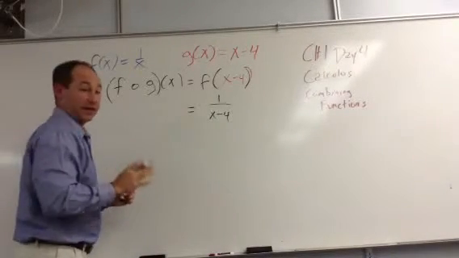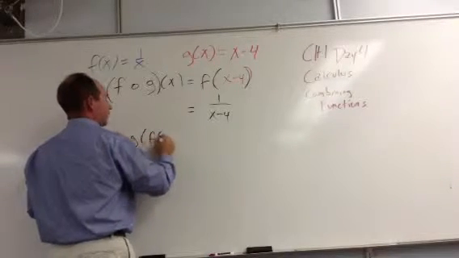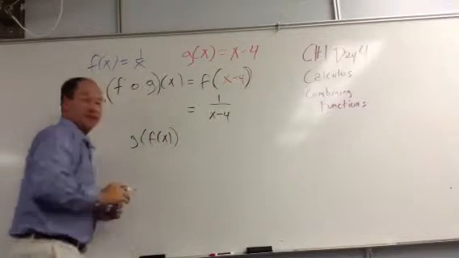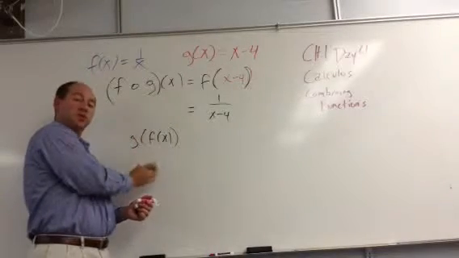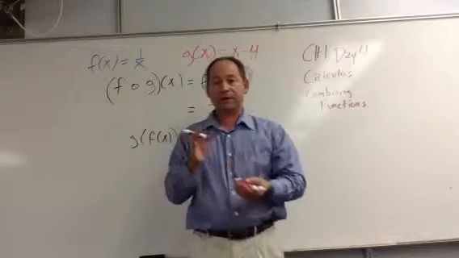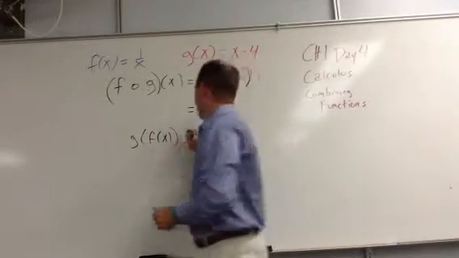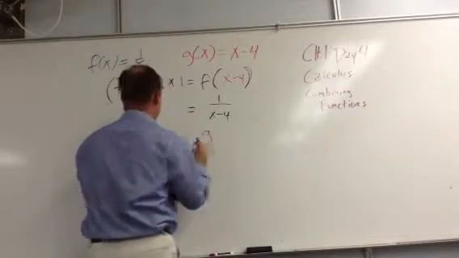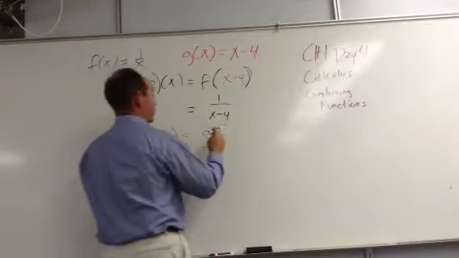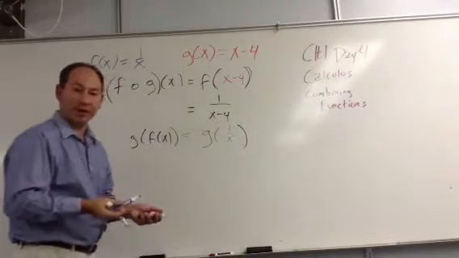Now the other notation is to simply do this: g of f of x, just nested parentheses. Again, for g of f of x, we need to work from the innermost parentheses. Remember, please excuse my dear Aunt Sally, parentheses, exponents. We need to work from the very inside first, and this will become g of, now remember f of x was 1 over x, so that's g of 1 over x.